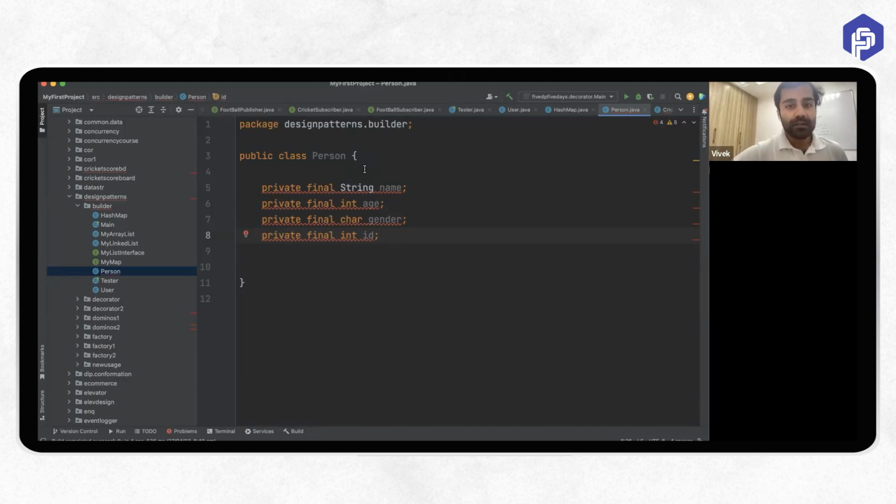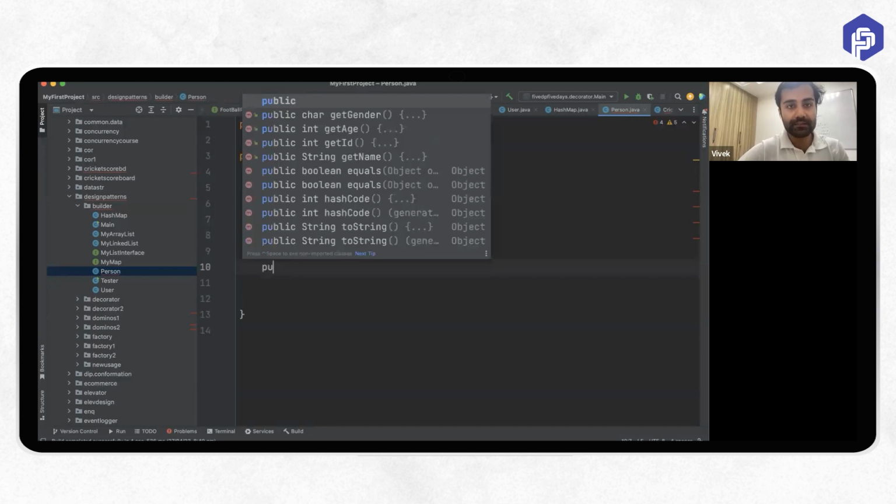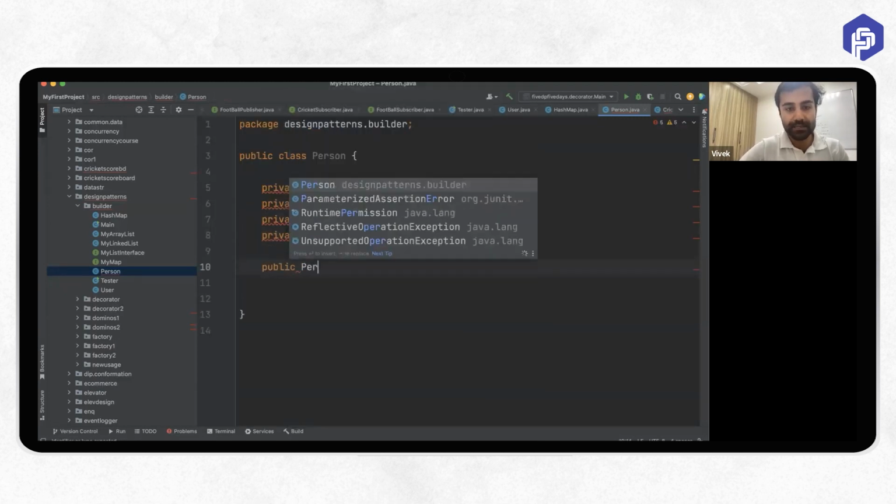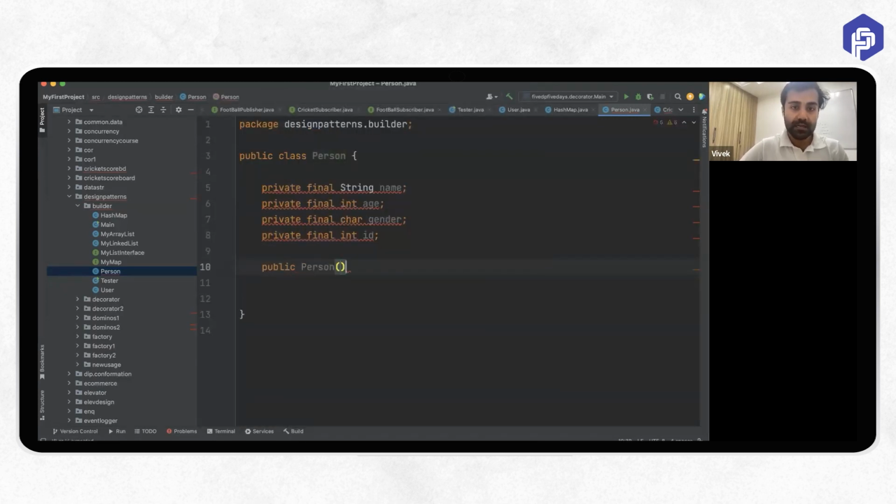Now, the question that I want to ask is, if you have to create the object of this person, then of course you will have to call the constructor, right? So I'm going to declare a public constructor called Person. If I want to create an object of this person, I know that these are the attributes, so I would want to send in these attributes.